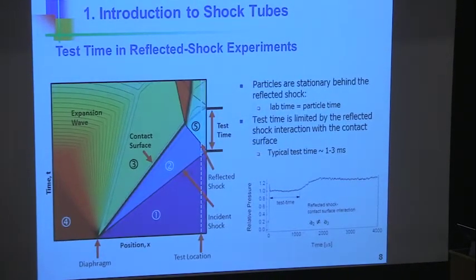So there is the speed of sound ratio A4 over A1. So there's a way to get to extreme conditions by taking the extreme measures of heating the driver gas or detonating. So one kind of driver is called a detonation driver. So you fill that driver with combustible gases and light it off, form a detonation wave, and so you instantaneously in the driver have, say, 3,000 degrees and 1,000 atmospheres.